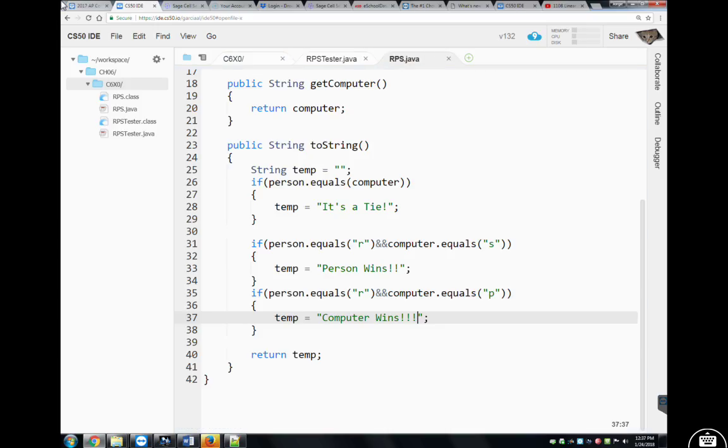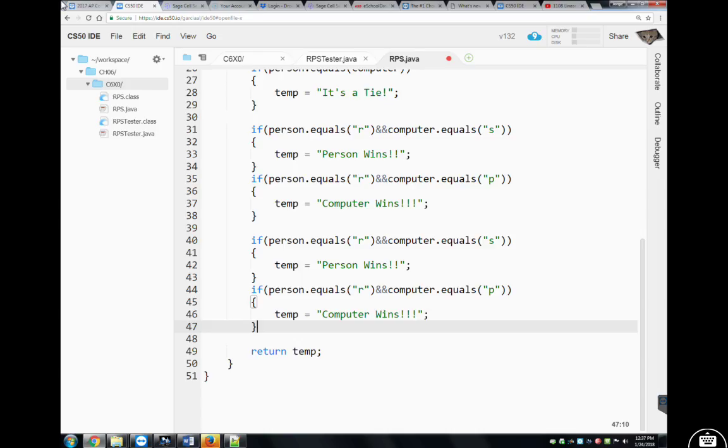Let's do the case where the person plays paper. So it's basically the same structure here. Alright, so if the person plays paper, when does the person win? Paper covers rock, so when the computer plays rock. But if the person plays paper and the computer plays scissors, the computer wins.